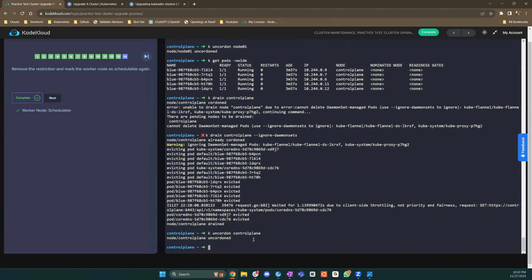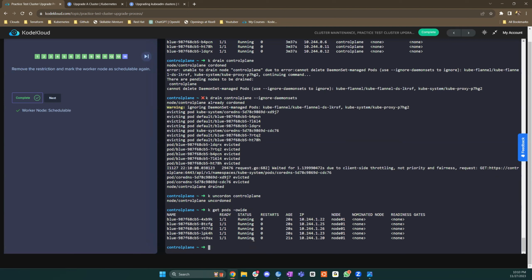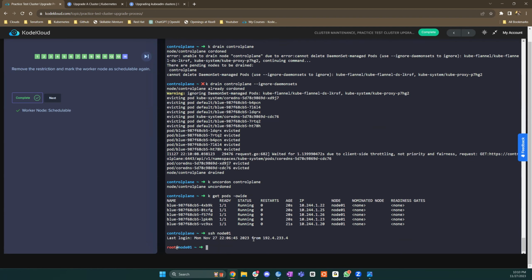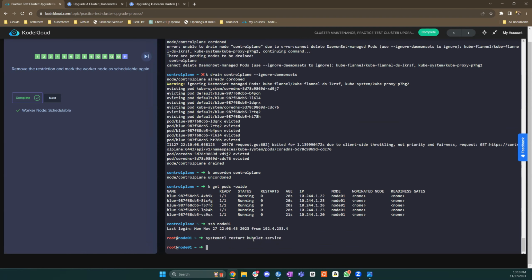All right, so now if we do get pods, they're all on node 01. Let's SSH over to node 01. And this is what testing environments are for, so we can test these things before having them happen in production. Fingers crossed. Let's go ahead and we're just going to restart the kubelet service.